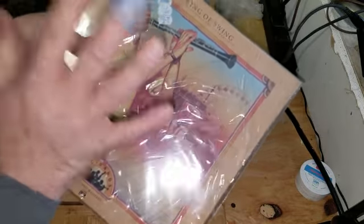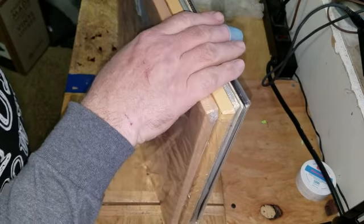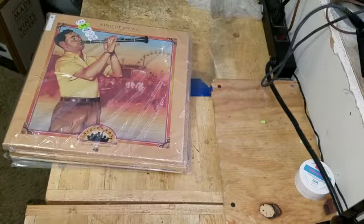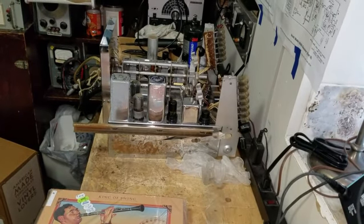I'm excited to play these records on that new turntable. But for now, I'm going to have to put them away and live with the knowledge that I have this stuff here to listen to at some point, because I have to get back to that thing. Yep, the 800B is calling, guys, so I better get back to work.